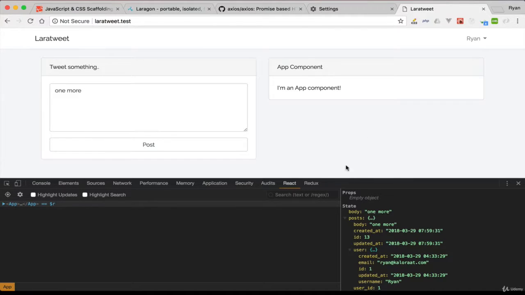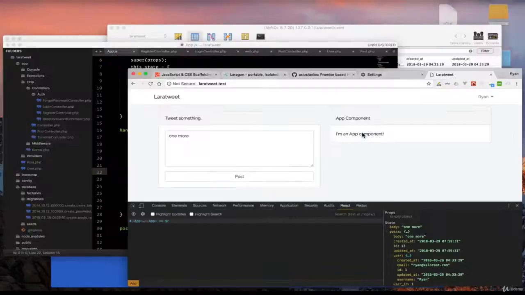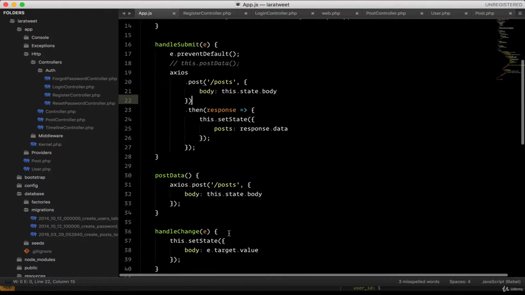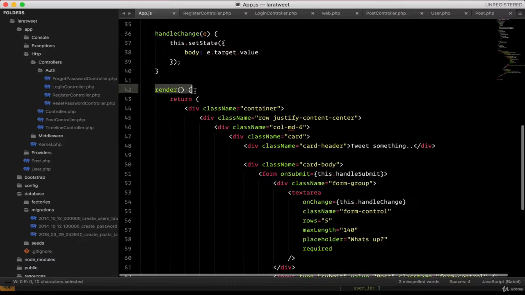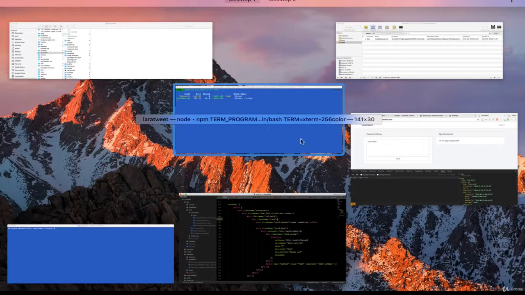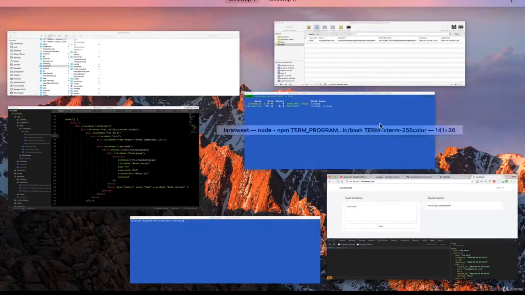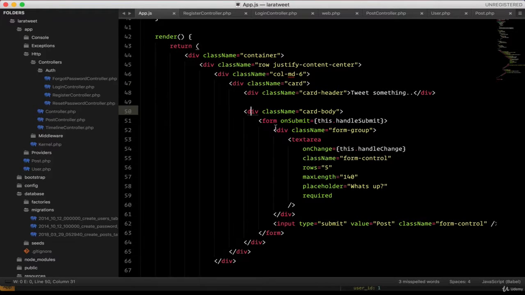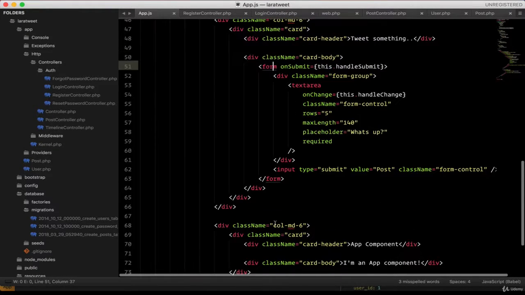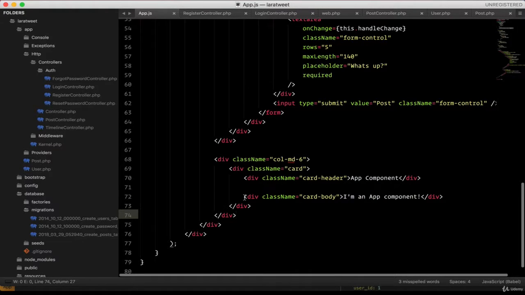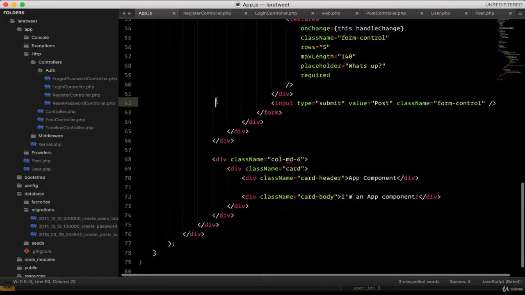Awesome, right? Now this data we can render in this component, in this section. Since we have the posts available in the state, we can go all the way down within this render method we are returning. This is what we are returning, the form on the left side. So this is the form we're returning, and then in this right div, let's render the posts, the ones from the state.